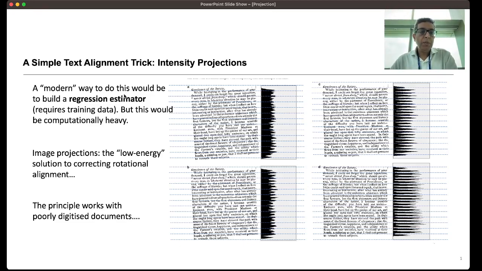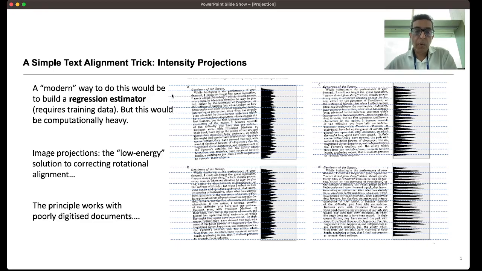So a modern way to do this, a slightly brain dead way, would be to train a neural network to do it, or train some kind of machine learning system to do it. But without training data, there's a really nice intuitive way you can do this. So what I'm showing here is the summation of pixel intensities along parallel lines.